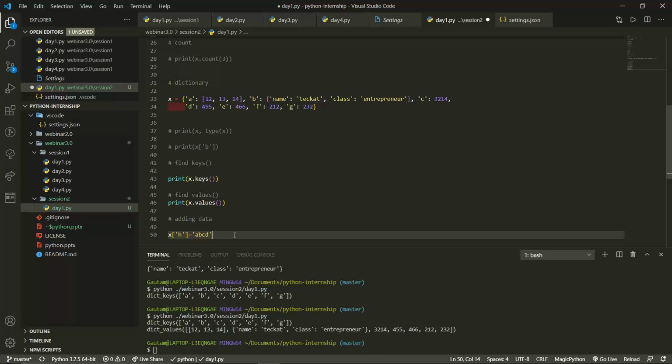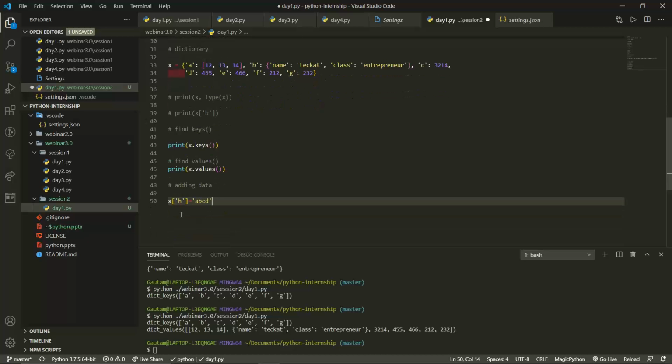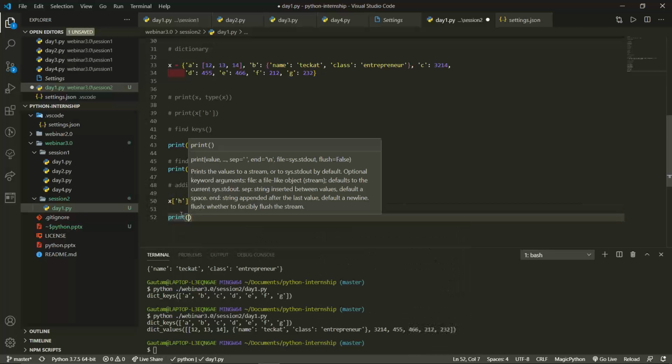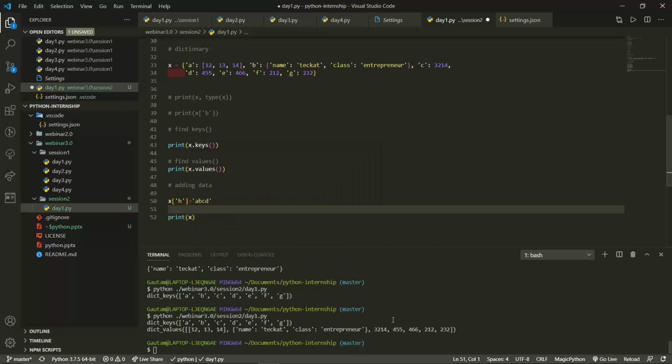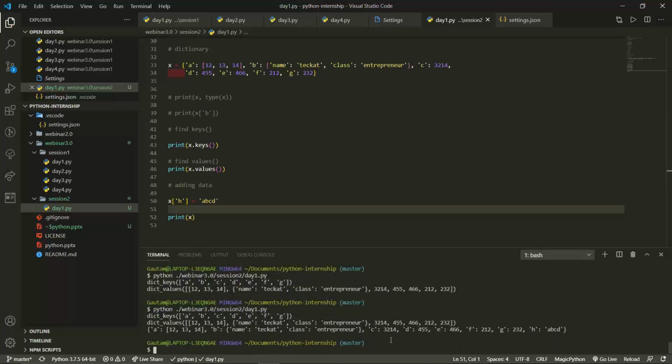This is my value that I've added, and now I will just print x. Print x. You will find there is a letter h over here. You can see there is h created, and it has been stored with a value a, b, c, d. So this is one method of insertion.